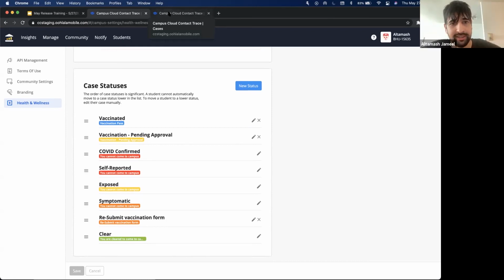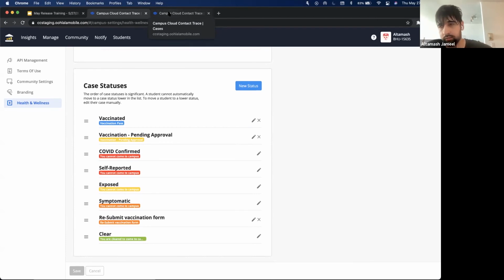Right now, there isn't. The notification will be sent to everyone. That's an area of improvement we can look into. But for now, if you have that notification toggled on, it goes to everyone. And the user can always toggle it off if they're vaccinated. Students can go in their app and toggle it off if they're vaccinated.